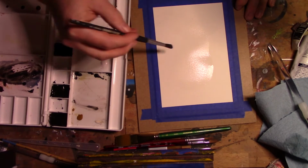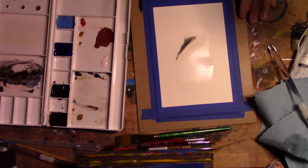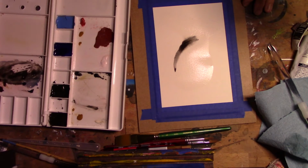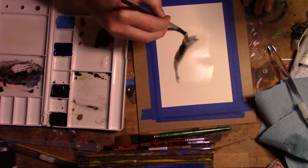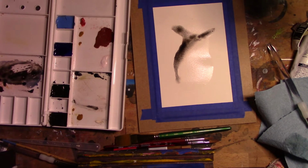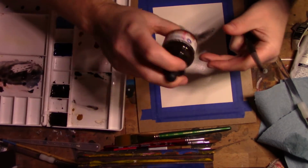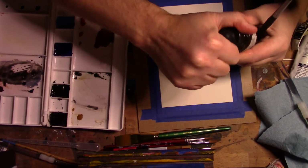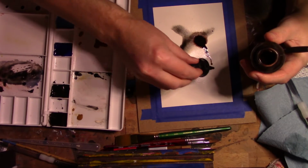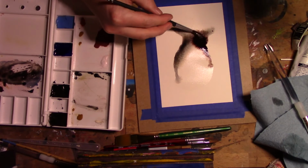So I'm going to decide which side the color will be on, or which side the shadow will be on. Yeah, so these colors are not going to run the way that I was intending. And that's okay. We can figure out something else by adding more water to it. That'll help it run a little bit. And you know what? At this stage, I'm going to use this burnt umber, and it's like watercolor ink. So it's very runny, and just because I want there to be more of a bleed, I'm going to add some of this. So I'm already going against the two color idea that I had at first, but it's early days, so.